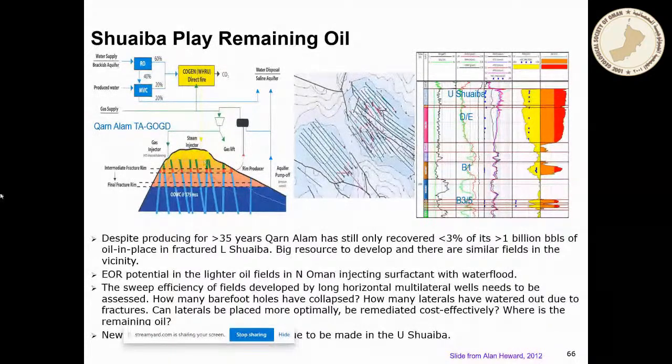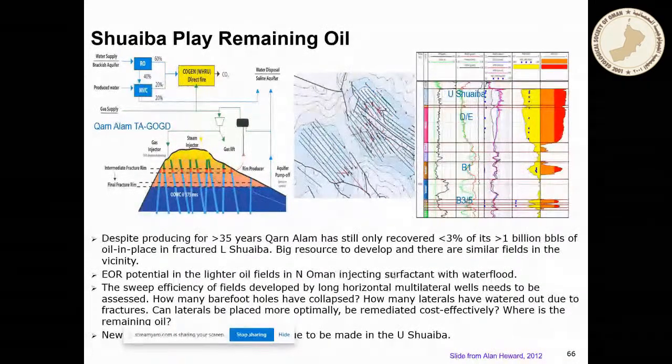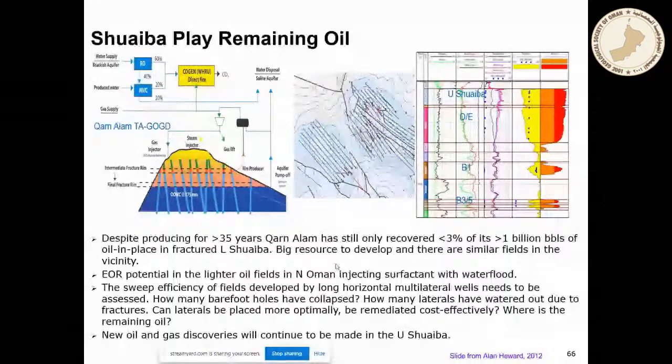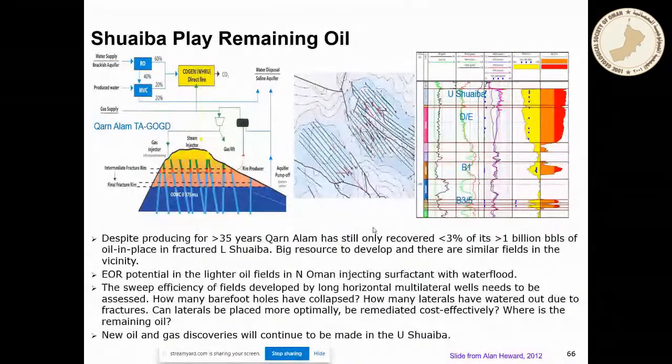But anyway, the whole idea here is to use the gas more or less like a piston, to force the oil to move from the matrix towards the fractures, and then the oil will be pushed down through this fracture system, and then will be produced from the lower part of the oil rim by emplacing wells at the lower part of the oil rim. And it is working in Qarn Alam now. It shall increase the recovery significantly, from probably 3%, 4% in the last few years to around 20%.